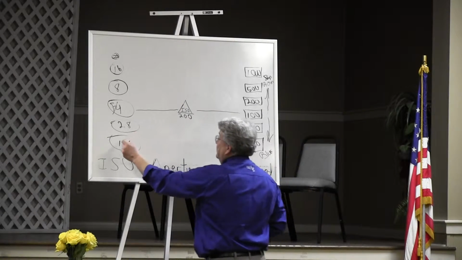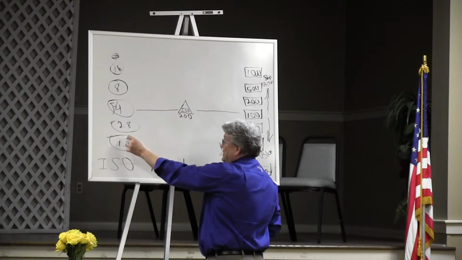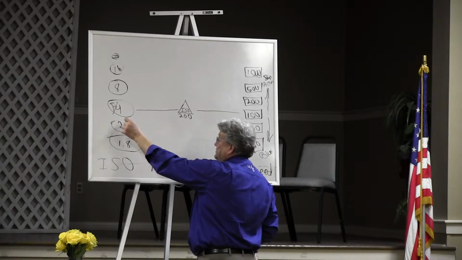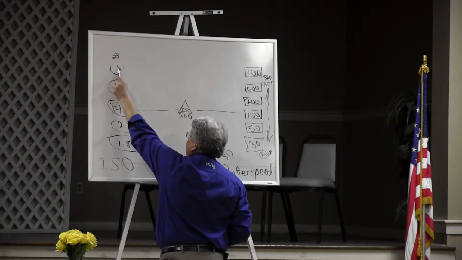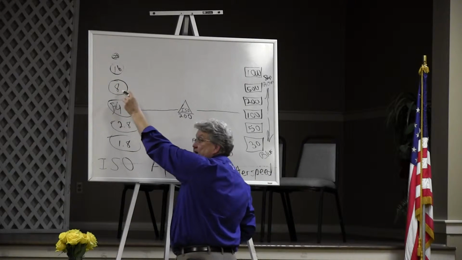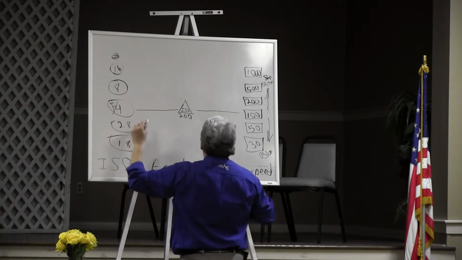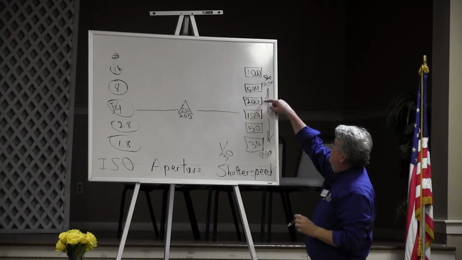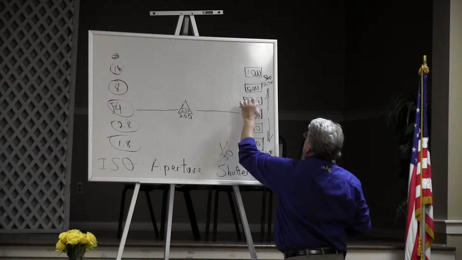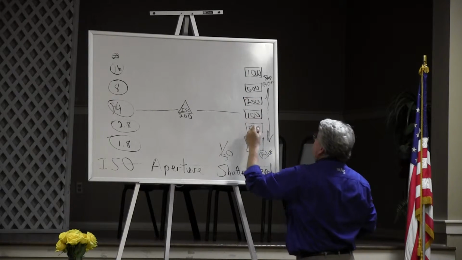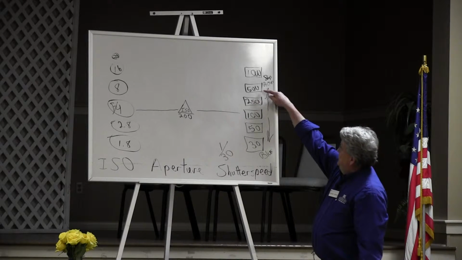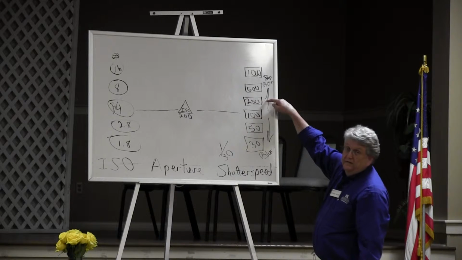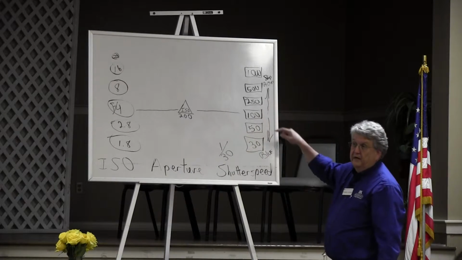Same thing on this side. This is twice as much light as this is, and this is twice as much light as this is, all the way up the chart. All right? So if you were at F16 and you opened up, you just let in twice as much light. Over here, you change from 500 to, it should be 250, it's really the next step up. And there's a, I forget what it is between. So if you go from this fast speed to this, you're letting in twice as much light over here, okay?